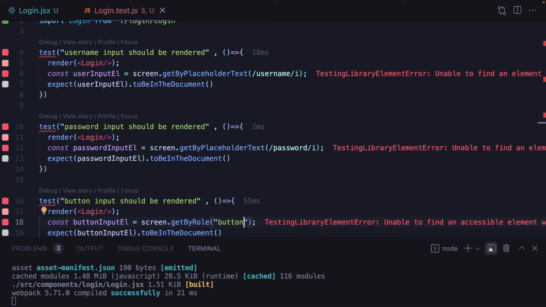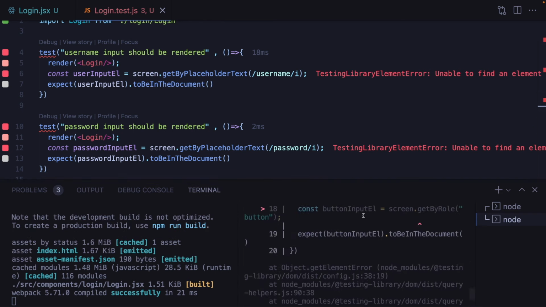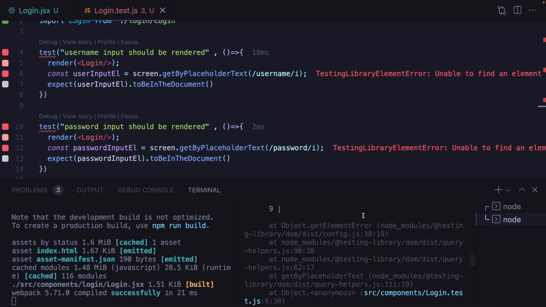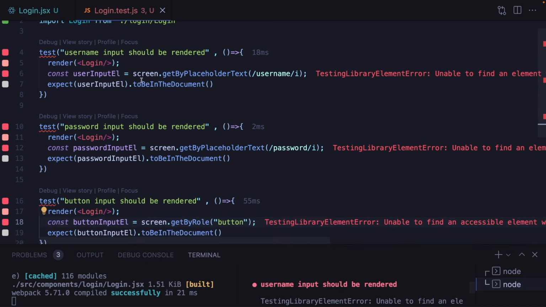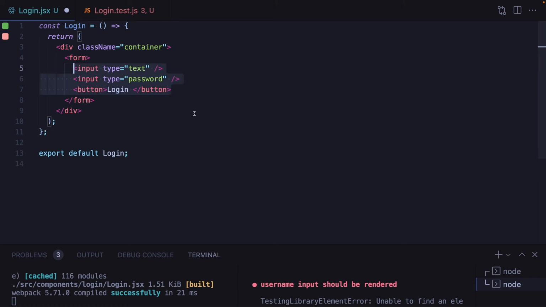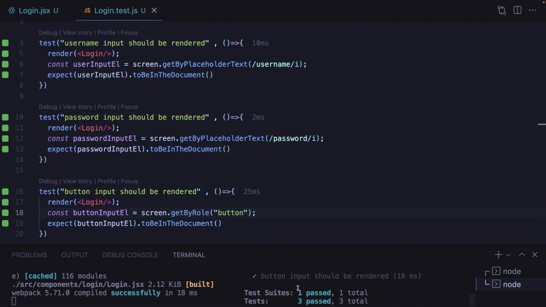If I come here, if you are not using this extension, don't worry. I'm gonna also run this here. And all the fails are here. Okay. So the only thing I should do is coming here and creating my elements like that. But we don't have any placeholder. Let's create, it's gonna be username. And it's gonna be password. And finally a button. We don't need anything else. I will save. And right now, as you can see, they have passed like that.